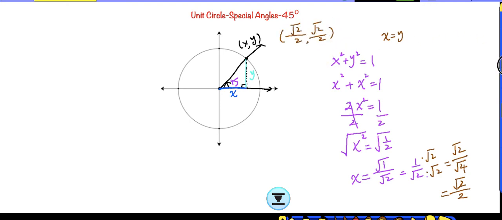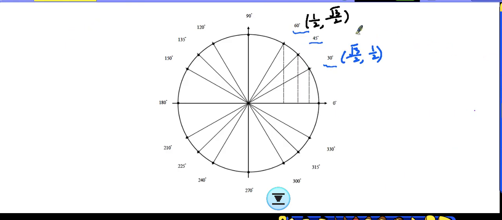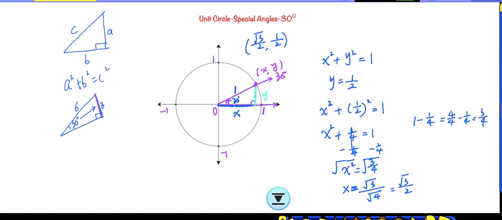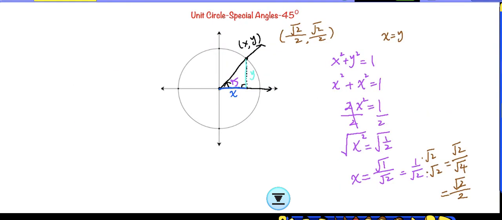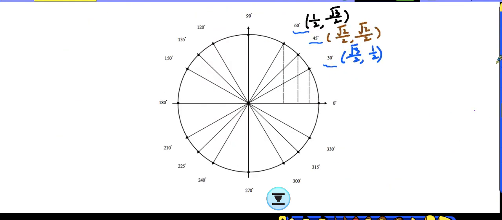Okay, I'm going to go back to the very beginning here to write that down. Now we have 30 degrees, 60 degrees, and 45 degrees. So that will be the foundation for the first quadrant. Later you may wonder, are we really going to figure out every single piece here? No, we don't. Next, I'm going to quickly show you what happens to these angles. We will see that in the second video, okay?